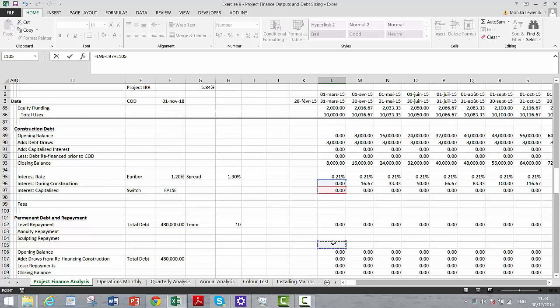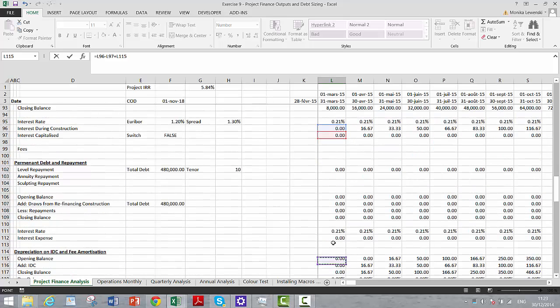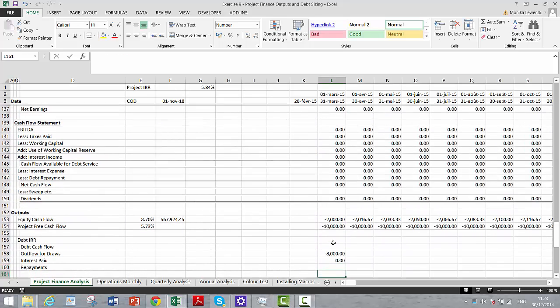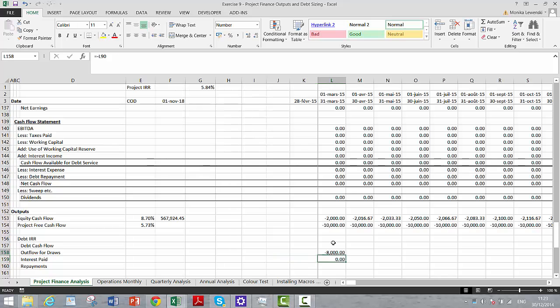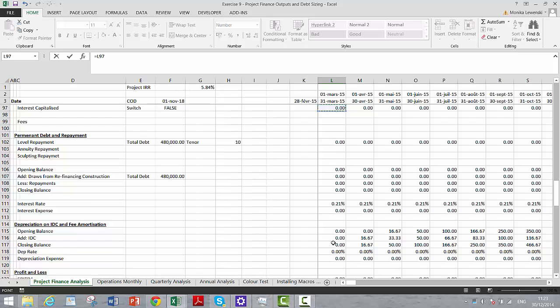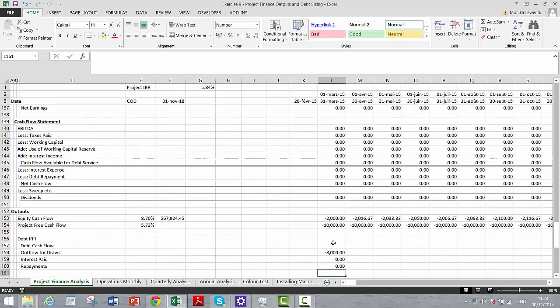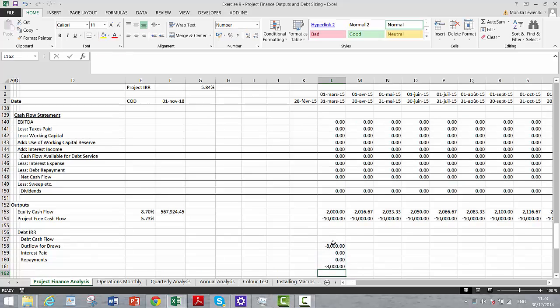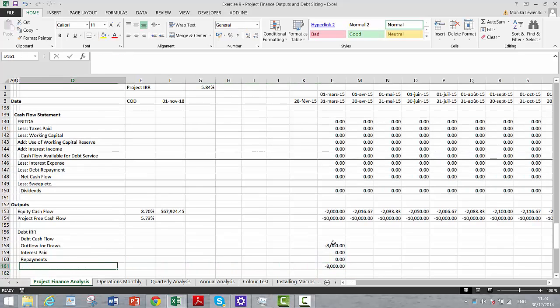And let's add to that the interest during the construction period. And then we can put the repayments. Our repayments are, obviously, the permanent debts. Okay, is this the repayment line here? Okay, so now our total is all equal. So that's our total cash flow.